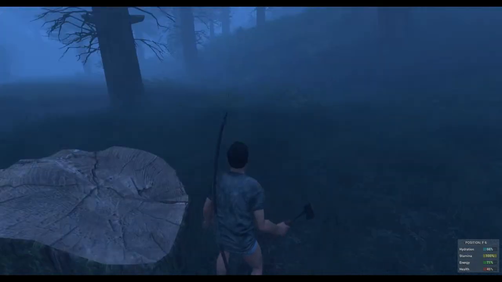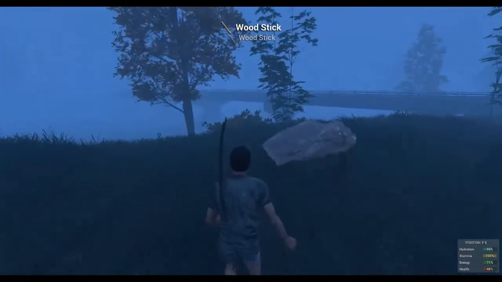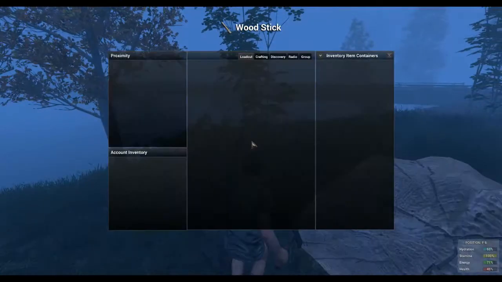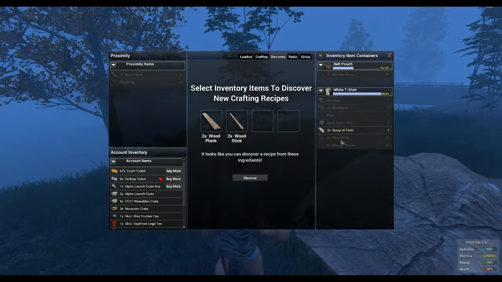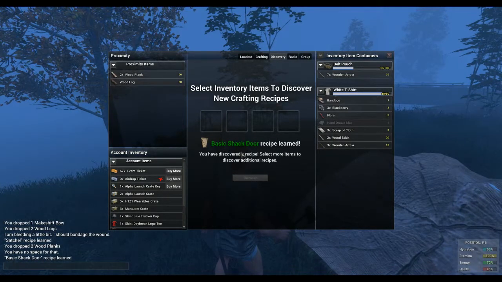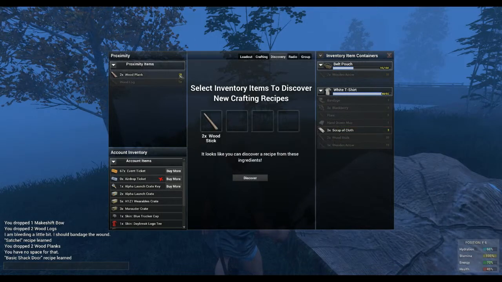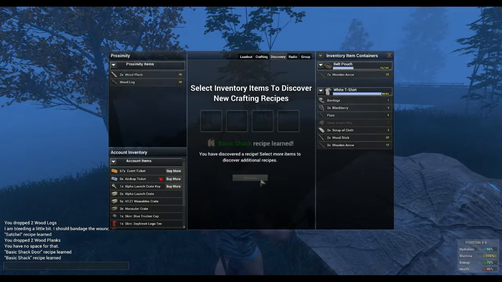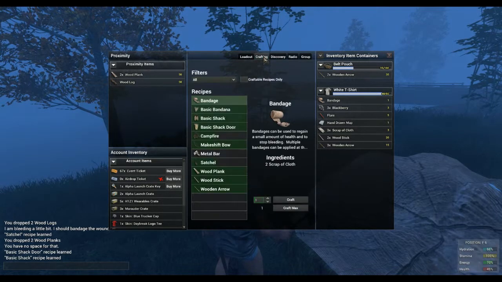I'll grab a few sticks. Alright, let's try this again. So let's throw a plank and a stick. Alright, I can make a basic shack door now. So a stick and a plank. Do it again. I can make a basic shack. So now I have the recipes to make my basic shack.